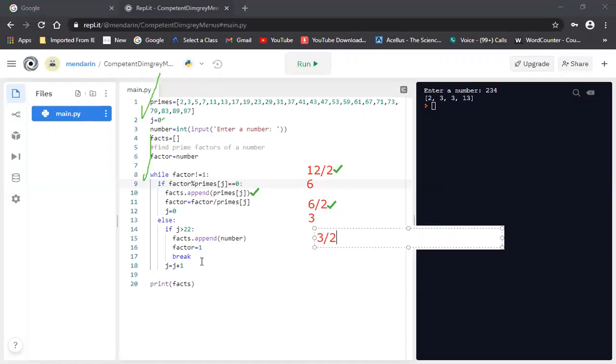So if J is greater than 22, it's going to go into this fact, append number, factor equals 1, break. Okay. Well, it's not going to go in there at all right now.